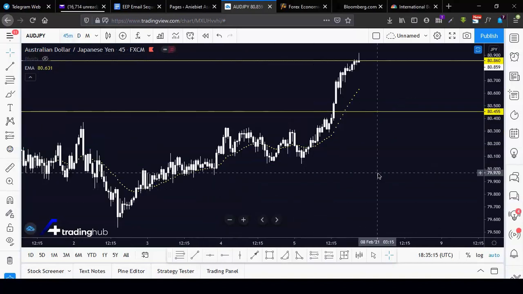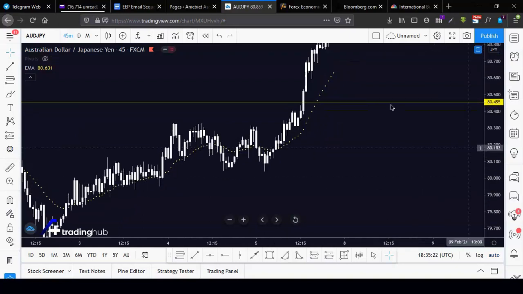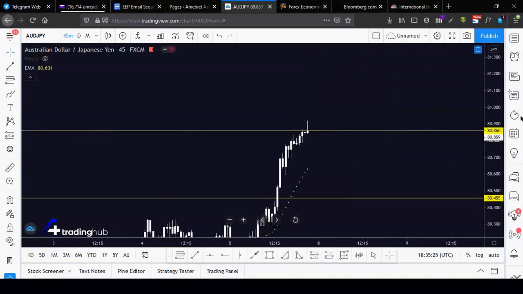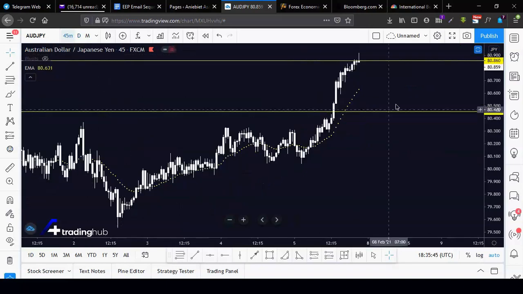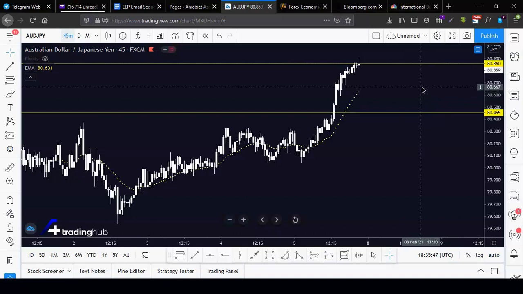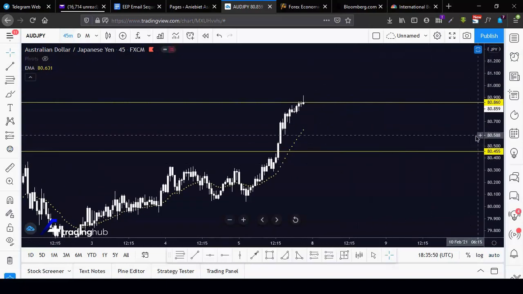So on my entry time frame, wow, can you see this candle close? This is lovely, but don't rush and enter. You know, big players in the market know how to do a strong thing. This is it. A lovely rejection candle there on my entry time frame. That can be seen on the daily time frame. You see, that is the reason you need to do multi-time frame analysis. That can be seen on the daily time frame, but I can actually see it on the 45-minute time frame, which is my entry time frame.